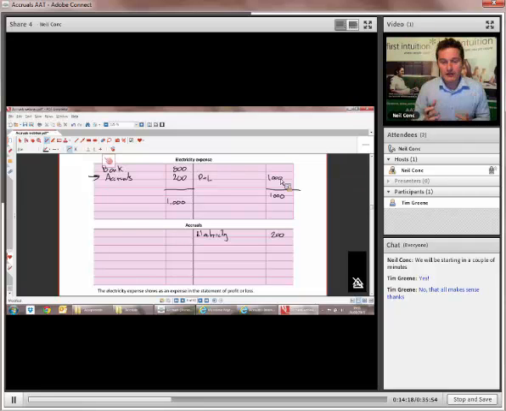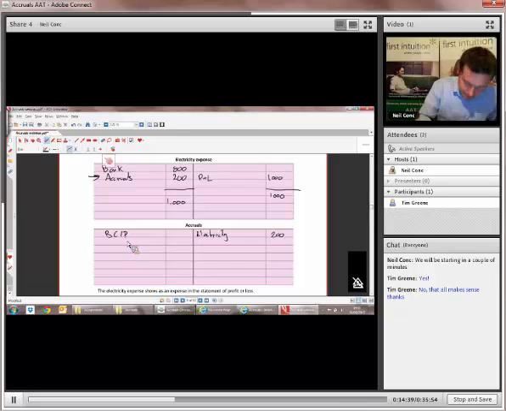Now in the accruals account, on the first day of the next year, so 1st of January 2010, so before we even walked in the office, we haven't used any more electricity, so we haven't incurred any expenses, but that liability is still there. We still owe £200. So that is the balance carried down. It doesn't disappear from the accruals account. So that will be carried down into the following year.